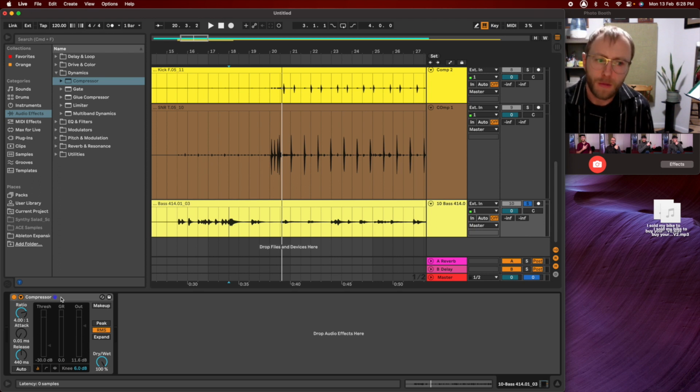And also a lot of times you want to make your tracks louder and bigger and more poppy. So compressors and compression is a great tool to bring up the volume of your whole mix. You can do this on the master, like on a sub mix where all the tracks are going to this one track and you compress it to get it louder. Or you can do it on individual tracks or groups of instruments and all that kind of stuff. But yeah, hopefully that helps. And that's today's lesson on compression.